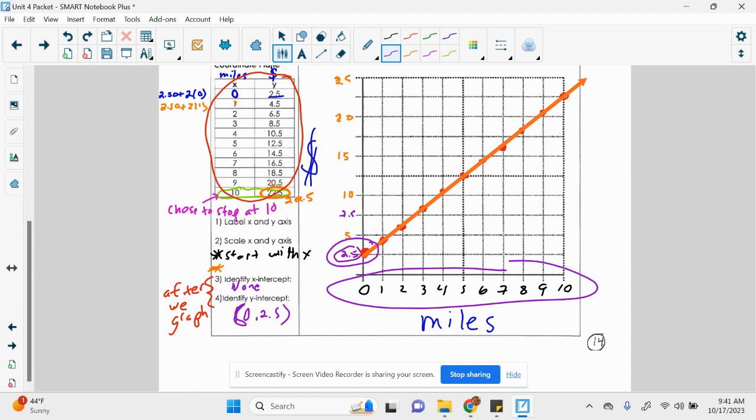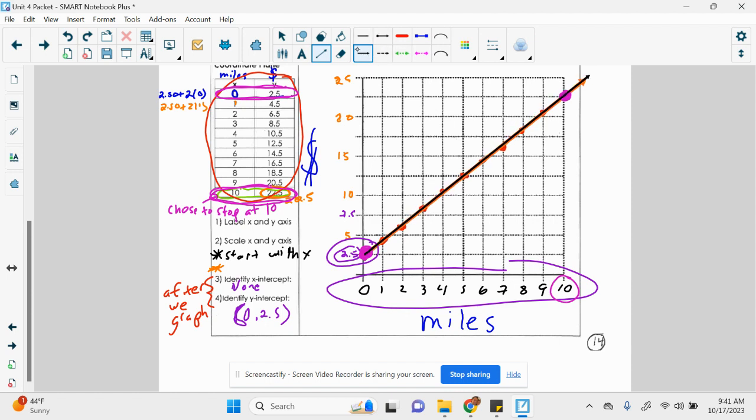All right. Now, so we understand a couple things. This, as I said, is the first and last time that we're going to graph all these points. From now on, after this problem, we are going to graph 2 points. And the 2 points we're always going to graph are the first and the last point. The first, which would be 0, 2.5, and then the last one. Since our last point was at 10, we're going to go up to 22.5, which would be here. And then notice we can create a straight edge between these 2 points, and it would go like this.